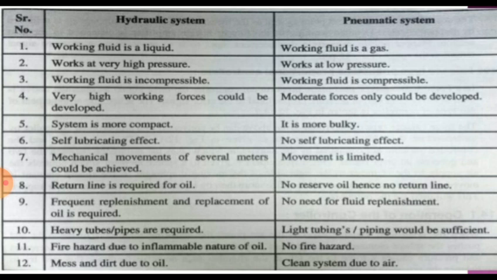In hydraulics, a return line is required for oil, frequent replenishment and replacement of oil is required, and heavy tubes and pipes are required. In a pneumatic system, there is no reserve oil, hence no return line and no need for fluid refreshment, and light tubing and pipe are sufficient. And in a hydraulic system, there is a fire hazard due to the inflammable nature of oil, and mess and dirt due to oil. In pneumatics, there are no fire hazards and it is a clean system due to air.